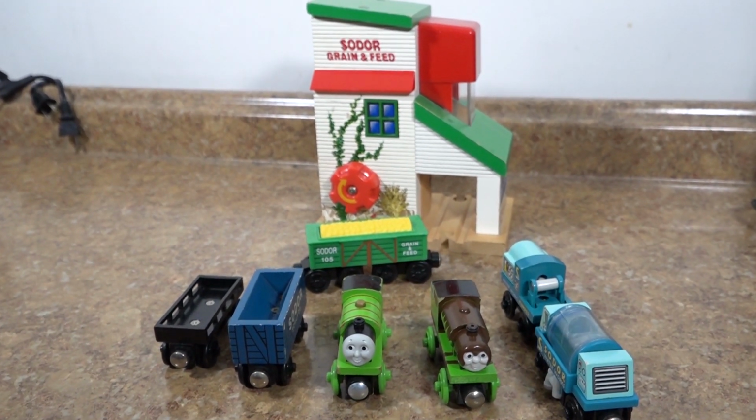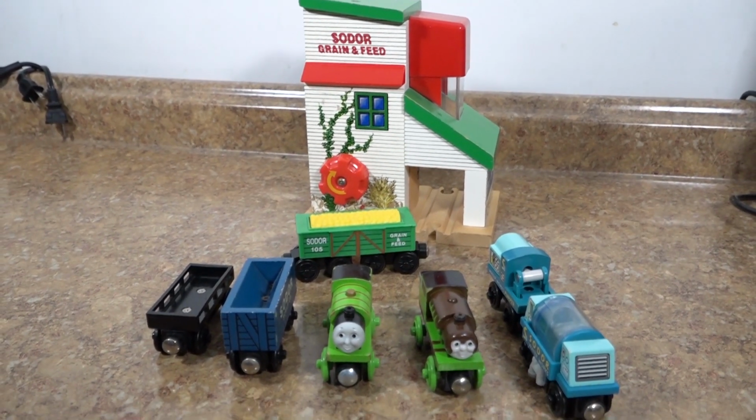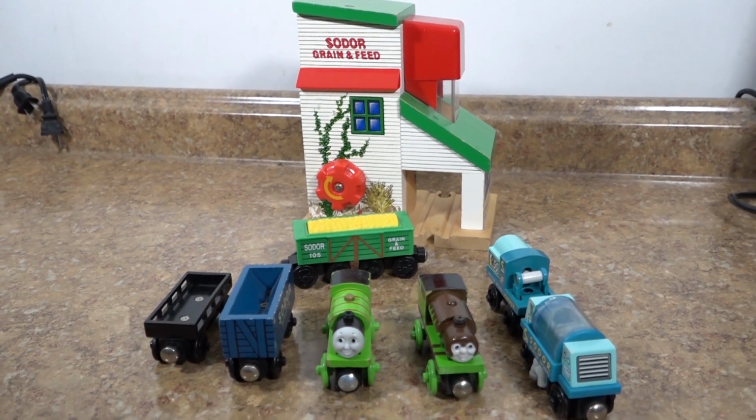But yeah, I'm pretty satisfied with these items, and I definitely am going to be doing a review of the Waterworks cars and the grain loader at some point in the future, because I think they're interesting items.